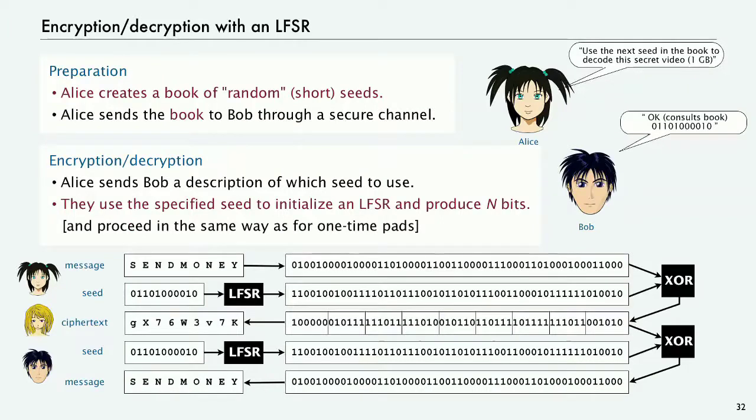So now Alice and Bob's machines can both use the LFSR and the XOR machine in the same way in the cryptographic system. And what Eve gets is still the same bits that appear to be random to her, as long as the bits produced by the LFSR are sufficiently close to random that Eve can't tell the difference. That simple machine reduces the burden for Alice and Bob of long seeds and dealing with large numbers of random bits.